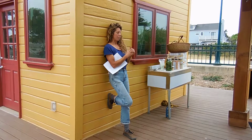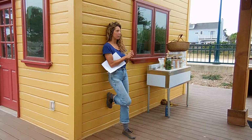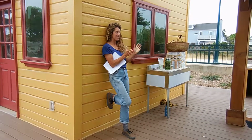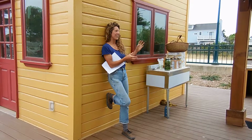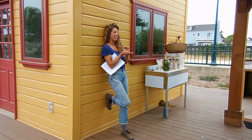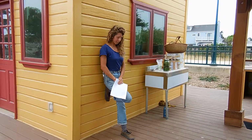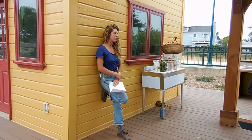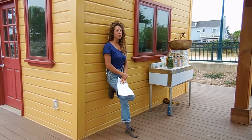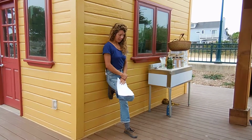So there's of course also the culinary benefit. A lot of the plants that we use all the time, people don't think of as actually plants. Like oregano, when you get it in the store, it's just this dried thing in a jar, but that is a beautiful plant that we have in the garden that I will show you. So a lot of these plants, like I said before, are also drought tolerant, so I think it's really great to encourage things like that to grow here, just limiting our water use as much as we can.